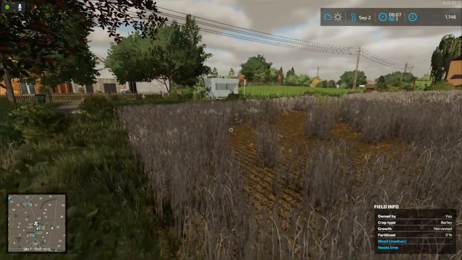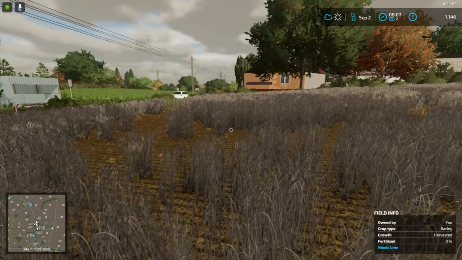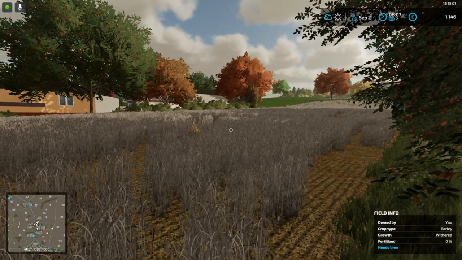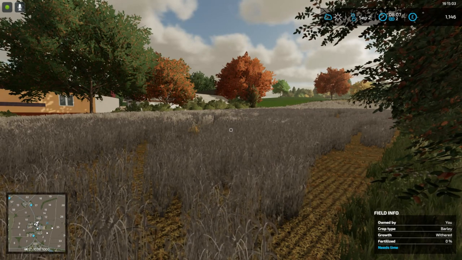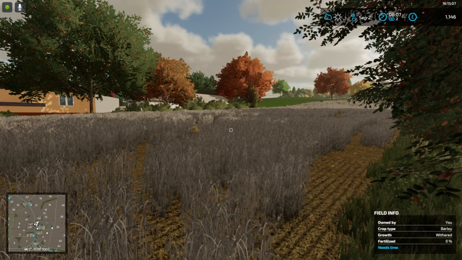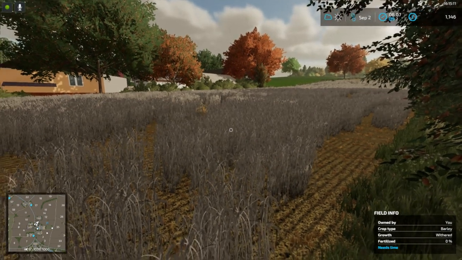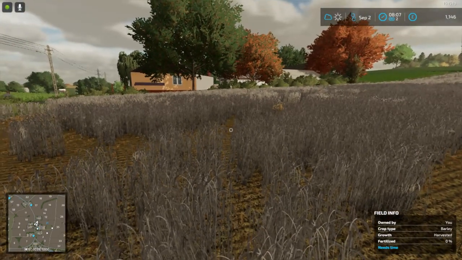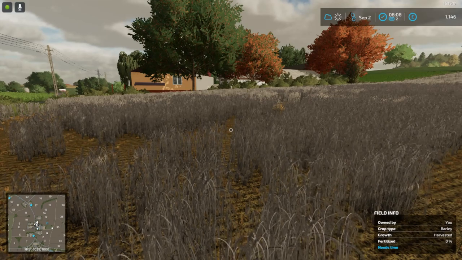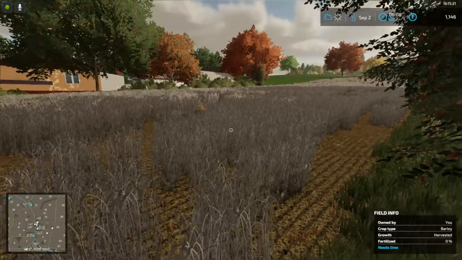So that's going to involve, well, obviously digging this old crop up, cultivating the soil. Probably needs, judging by the field info down there, growth is withered, the crop type was barley, and there's no fertilizer in the soil. So we're going to need to hire some form of, well, maybe a cultivator or something to get this all dug up. So that's going to cost money.